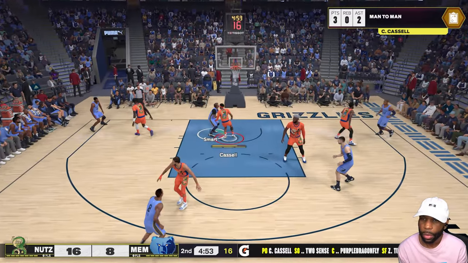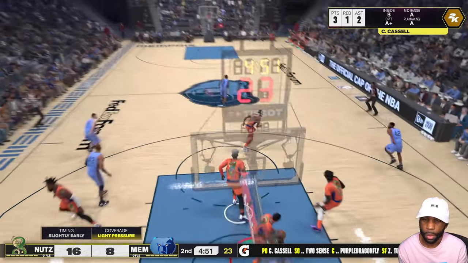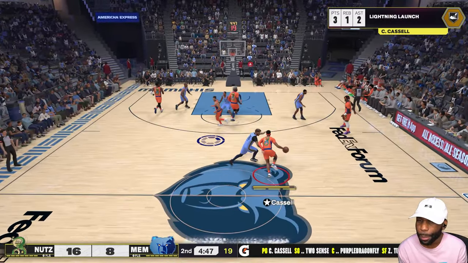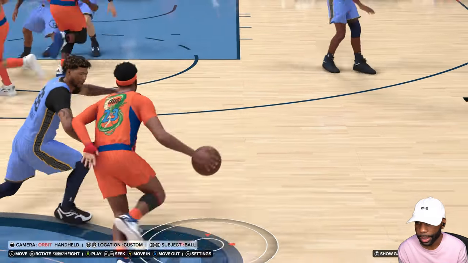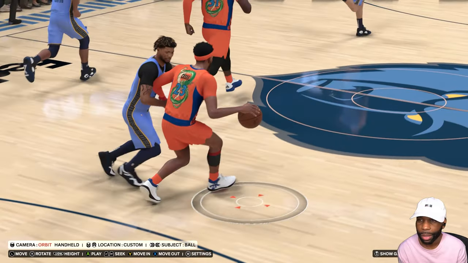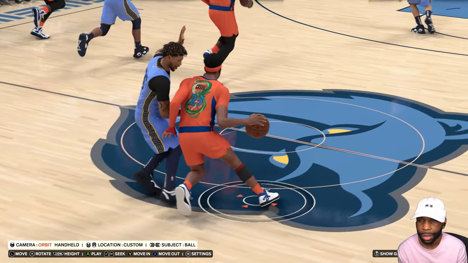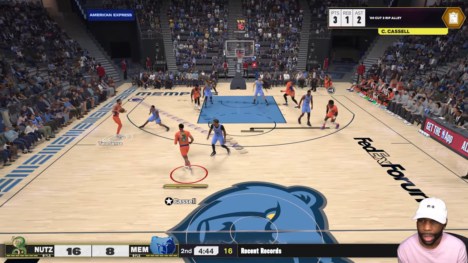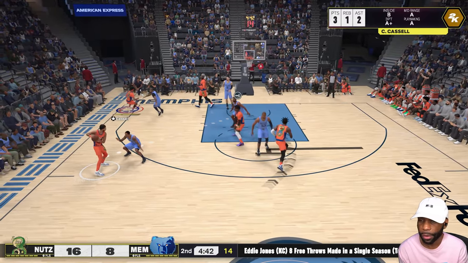To the paint. And it's Smart missing. That's not a bad shot at all. It just didn't go in. Damn, get off sometimes! They got to fix that, man. Like, come on, what is this? Process is right, and you still get a bad shot. That is dumb. It's been in the game forever.